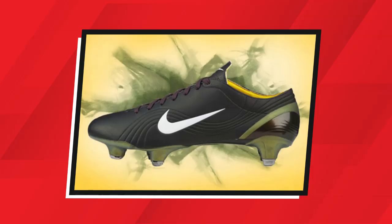The Vapors for me are all about the aesthetic. Again, it is almost like the players who wore them. Great to look at, practically not great at times. The thing was, the Vapors were super expensive. They were upwards of €200, at a time where the normal boot would be 80, 90 quid.